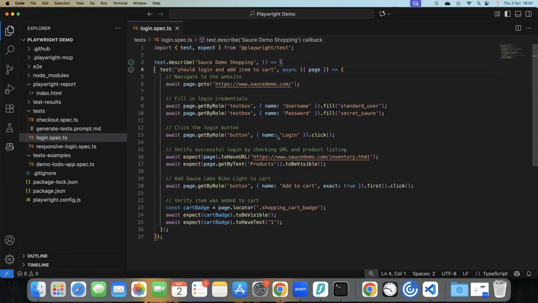So what I'm going to do is change the selector based on which it is able to select this login element or button and then click on it. Here, instead of login, I'm going to make this submit, and this is going to fail. So let's run the script and see, when it fails, how AI will help us fix this particular test.